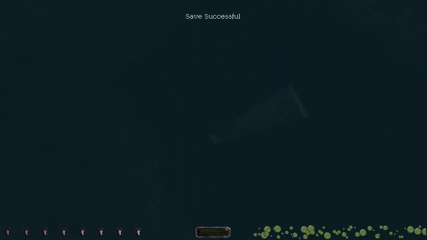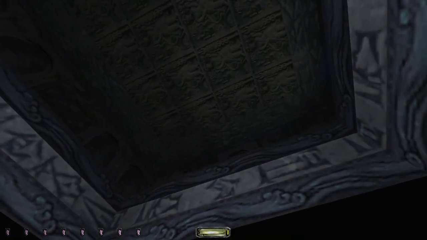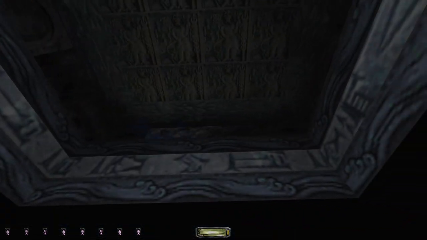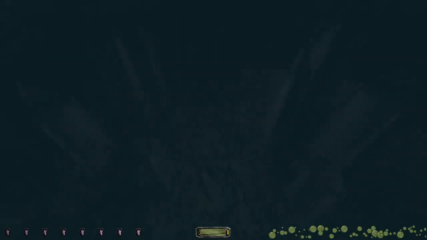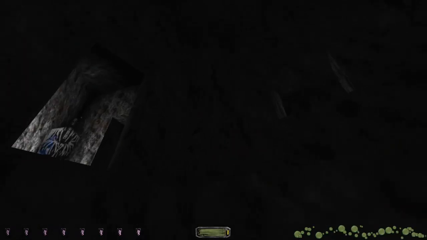Oh. I didn't even realize. Oh, wait. That's fake. There's a tiny, tiny sliver of water, and then we fell into air, so we can't get back out. I guess we're doing a lot of swimming then, without breath potions, without being able to see where we're going. Alright.